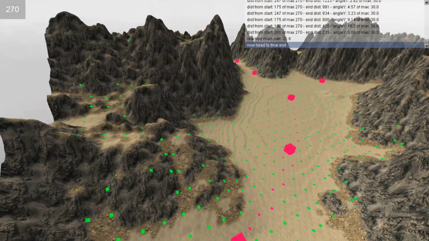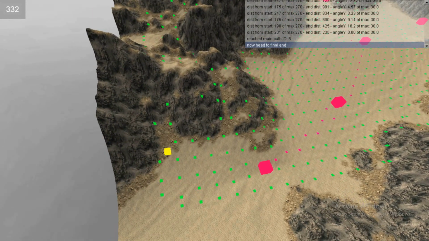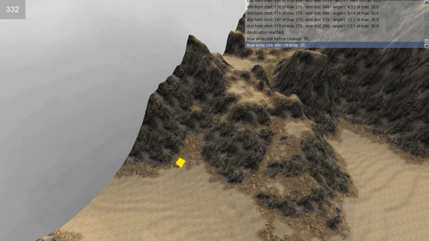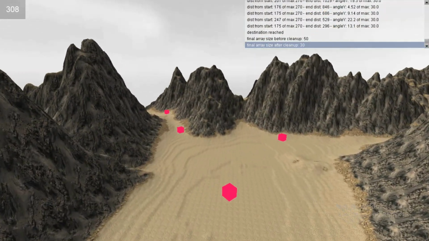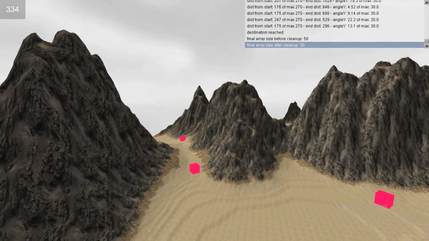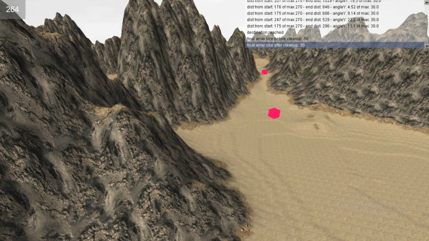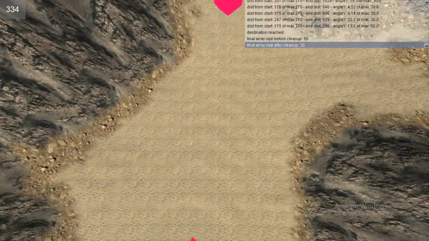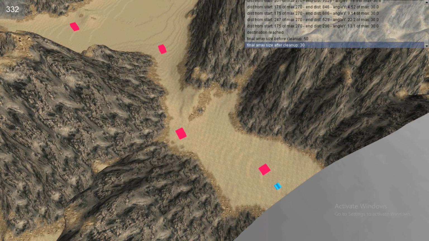So yeah, see, it's pathing its way around. So it's using these guide nodes now. It's a much better system actually. So a mix of the two, and boom, one more step forward and it reached its destination. So it went from 50 to 30, so that's going to be heaps better. Yeah, so you can see the other ones there, just a bit of a general placement, doesn't take long at all. Just put it nicely in the middle of a general vicinity area, of a large general area, and it will be able to make use of that.